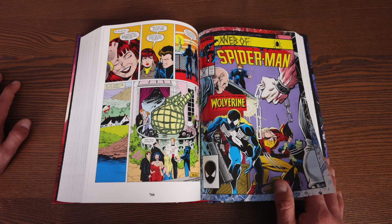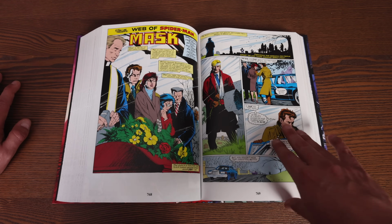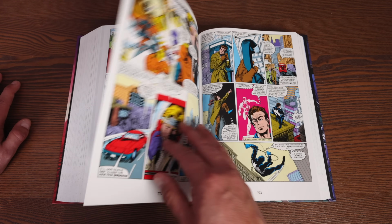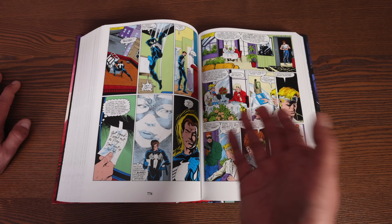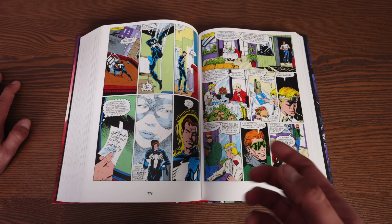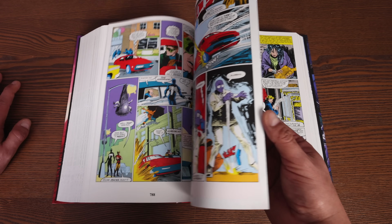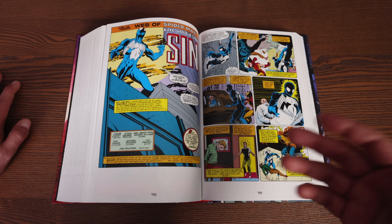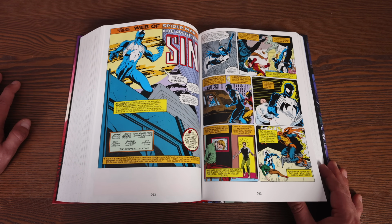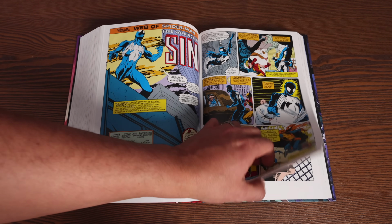This is another one of those books right here that relies heavily on you reading Amazing Spider-Man and Wolverine and Spider-Man, the one-shot. They talk about it here, and you can figure out what ends up happening. It's in the aftermath of that, because it starts with a funeral. So it's interesting that at least Spider-Man and Wolverine wasn't collected in here, but I was told when I asked if that could be added, that really belongs in an Amazing Spider-Man collection. So hopefully they're thinking about putting that in an Amazing Spider-Man collection.